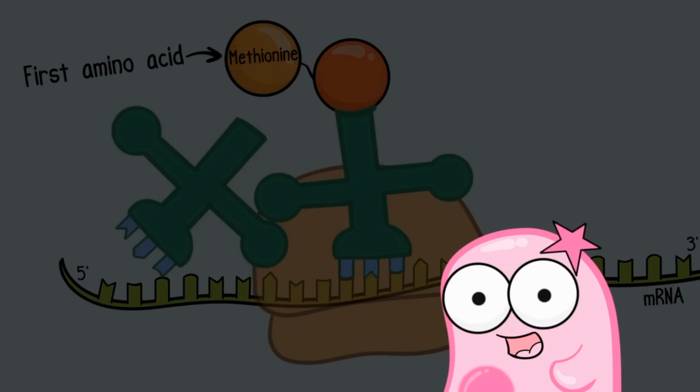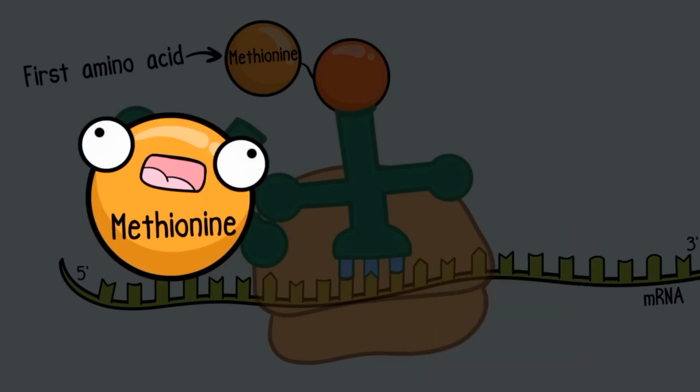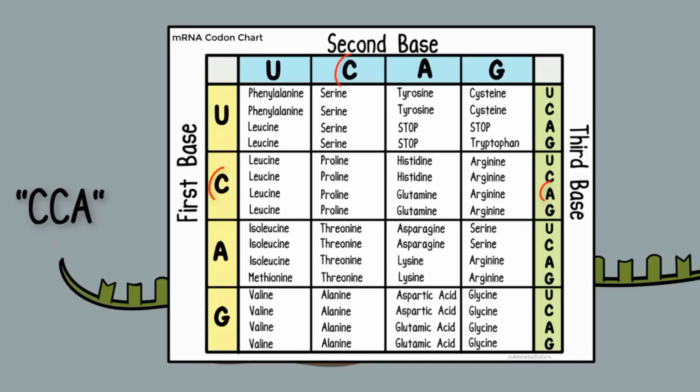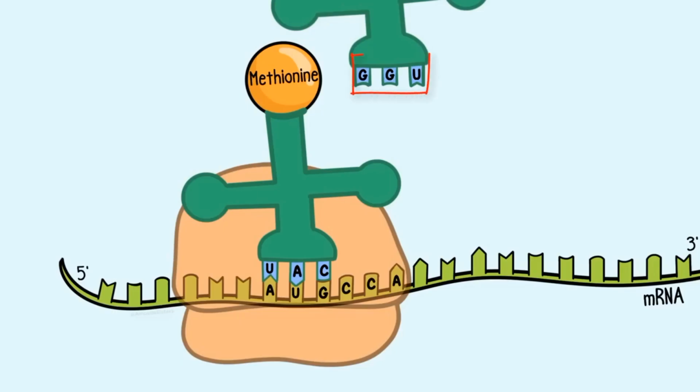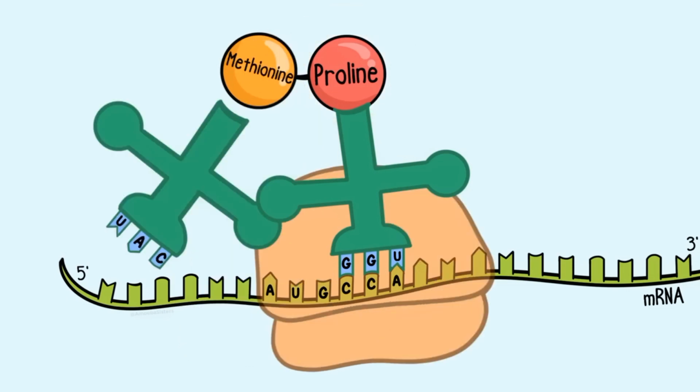Before we do the next codon to carry this on, if you're wondering, how did you know that the tRNA that went with the AUG codon would be carrying an amino acid called methionine? Well, for that, you will use the codon chart for the mRNA. Let's try the next codon on this mRNA, CCA. On the codon chart, you can see that codes for the amino acid proline. The complementary tRNA has the anticodon GGU. And look, there's the proline that we knew it would be carrying. The tRNA will transfer that amino acid and eventually leave where it can pick up another amino acid.